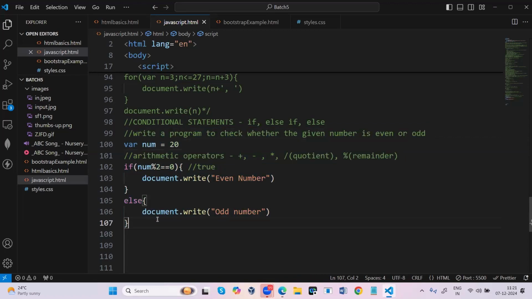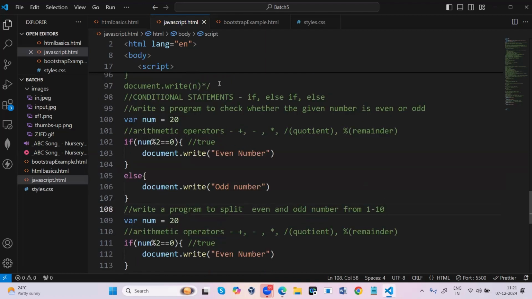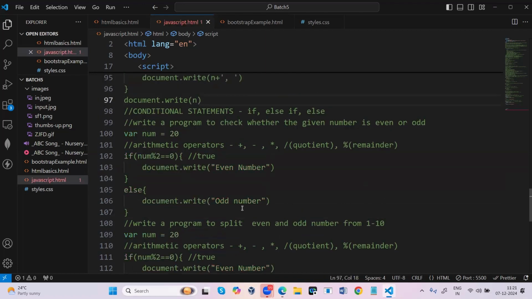My question here is: write a program to segregate, or split, even and odd numbers from 1 to 10. So how are we going to perform this? Anyone, any idea?